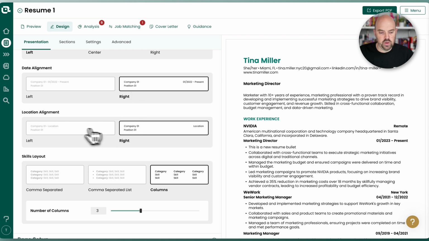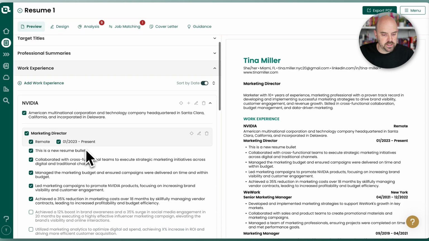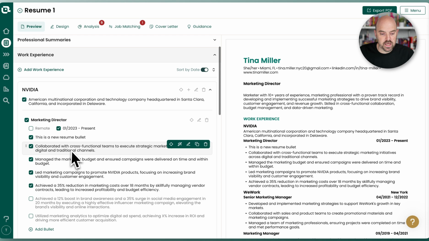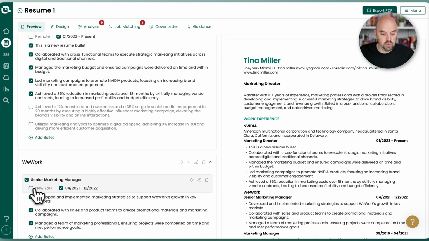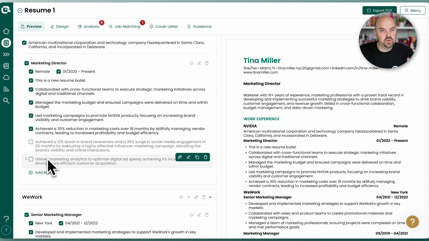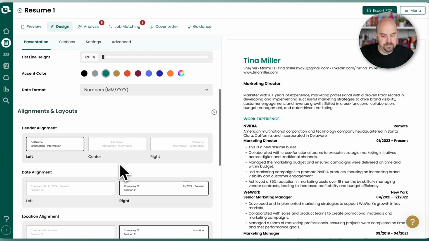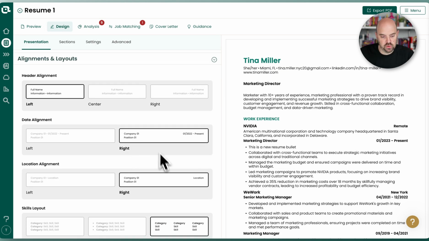And then same with your locations. Now, what might happen sometimes with location in particular is if you come over to your content and your work experience, if you don't have the location turned on, it won't show up, right? So it's only going to be able to show and move data that's enabled. So you do want to think about the visibility over here and making sure that's all on. So let's come back over to the design. And so that's how you control location.